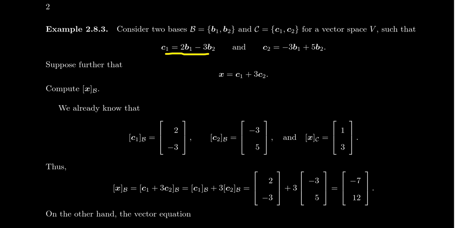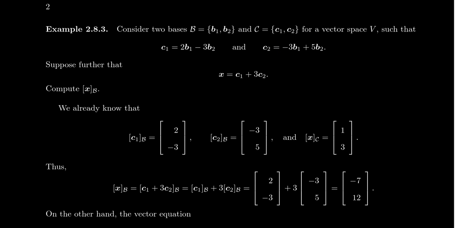Now, if we have this linear combination of C1, this gives us the C1 coordinate vector relative to B. We just grab the coefficients 2 and negative 3, and that gives us our coordinate vector. Likewise, we have a coordinate vector for C2 with respect to B coordinates — we grab the coefficients negative 3 and 5. So we can express the C basis in terms of B coordinates. Now let's take another vector inside of V, call it X. X can be uniquely expressed in terms of the C basis, because C is a basis, so every vector in V can be uniquely expressed in terms of C1 and C2. Let's say the vector X is written as 1·C1 plus 3·C2. Then we can write a coordinate vector for X relative to C, with coordinates 1 and 3.